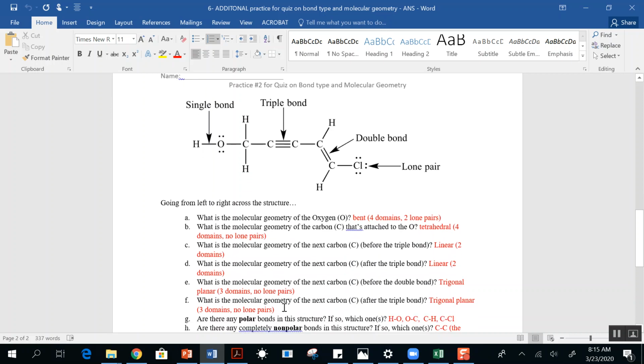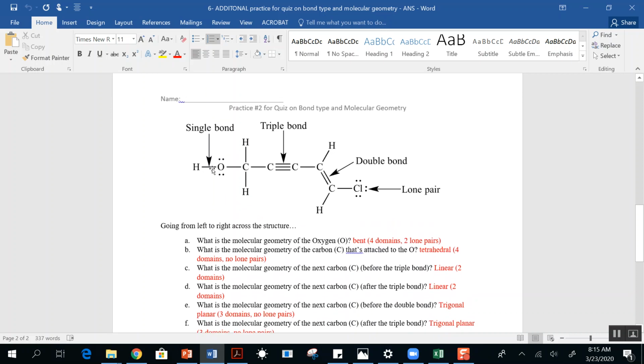Okay, you can also figure out if there's any polar or nonpolar bonds in the whole structure. So remember, a bond is just between 2 atoms. So here, H and O, this is a bond. Okay, this is a polar covalent bond because it's between 2 different nonmetals. They would have 2 different electronegativities, the difference would be greater than 0. If you have 2 different nonmetals, we can safely pretty much assume that it's going to be polar of some sort, and 2 of the same would be nonpolar, though there are some exceptions of elements with the same electronegativities, but I didn't give you any values here.